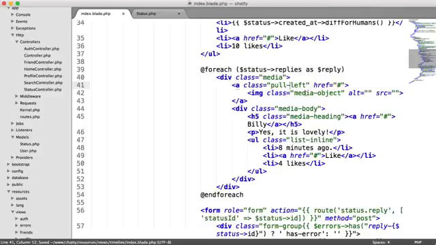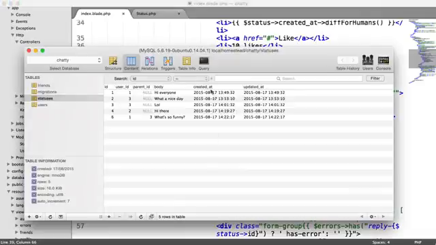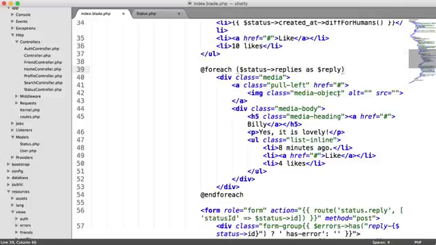So again, we have the media object for the user profile. You can reuse these templates if you want, chop it up, make sure it makes sense. This is pretty verbose and we're repeating a lot of the markup, but you can go and just style it how you want and it will make it a lot easier for you to break it up yourself. So the reply, because this reply is now a status object as well, because remember it's the same model and the same table, we now have user on reply.